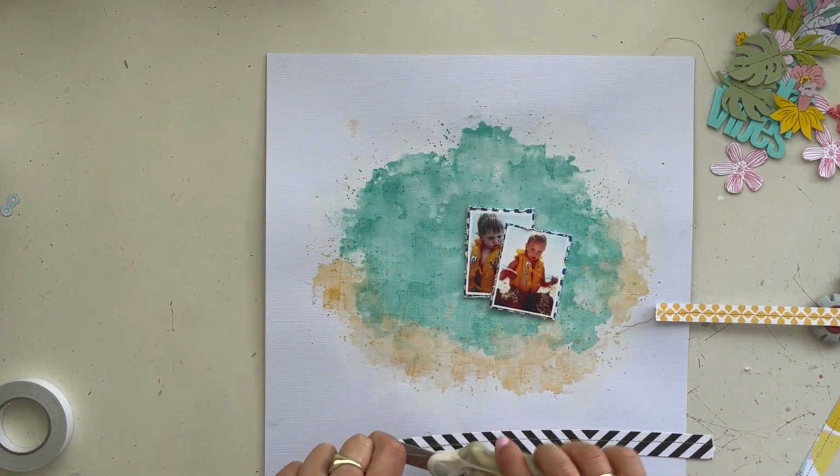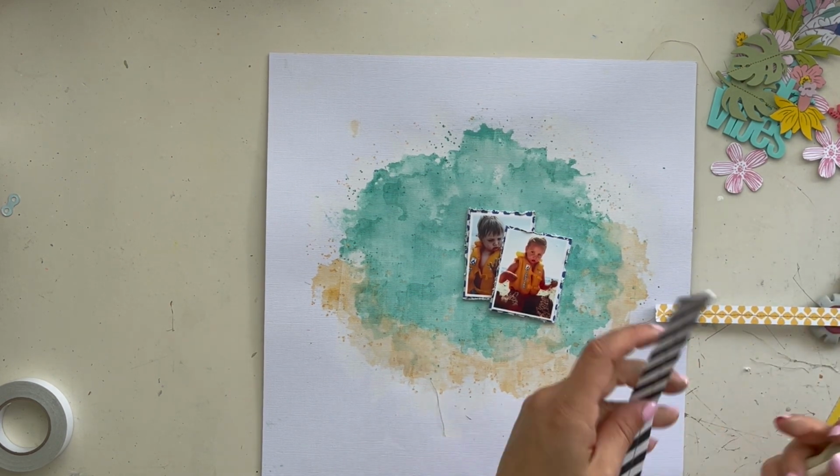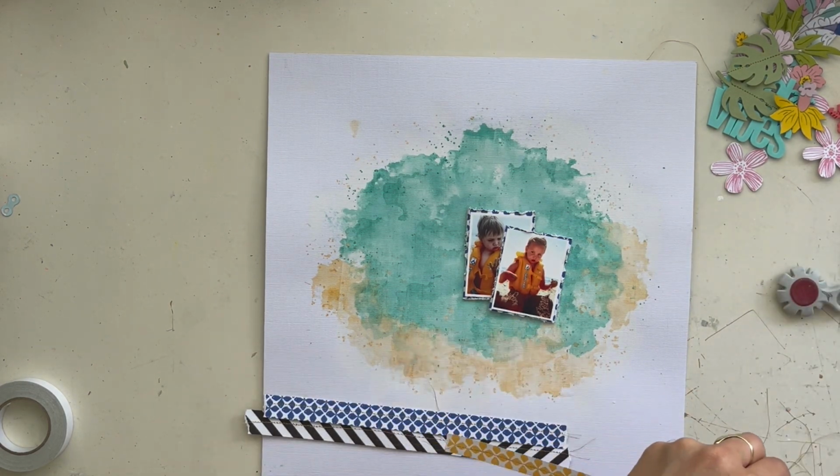And here I place the design paper strokes on my layout using some SJ tape, and then we start decorating this scrapbook page.